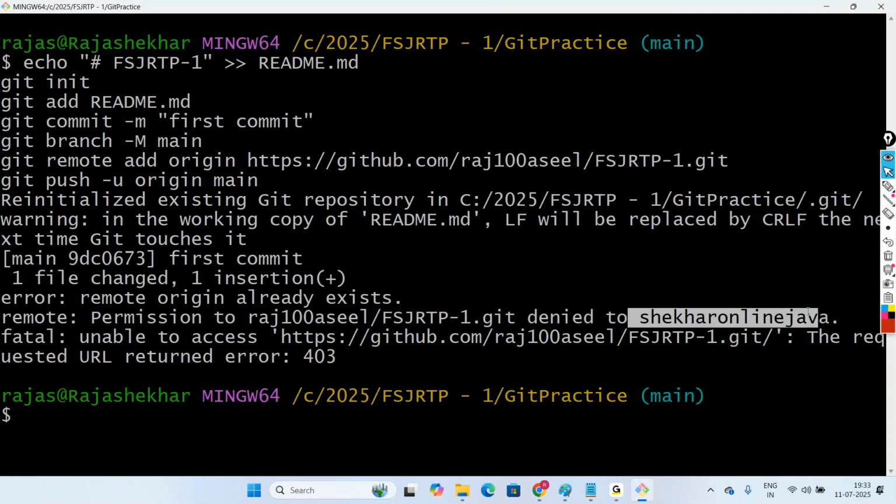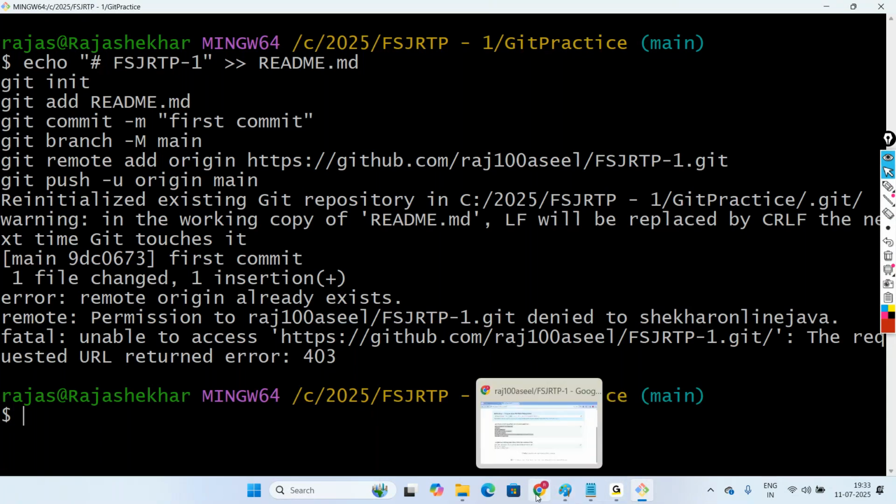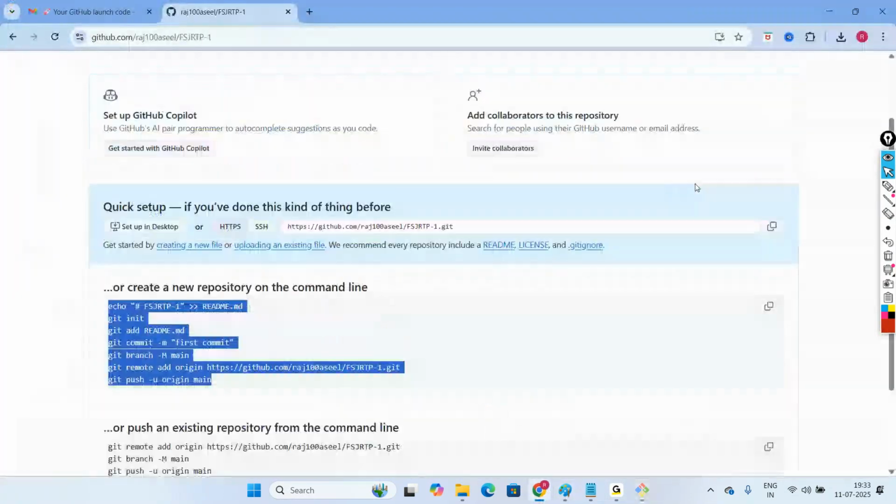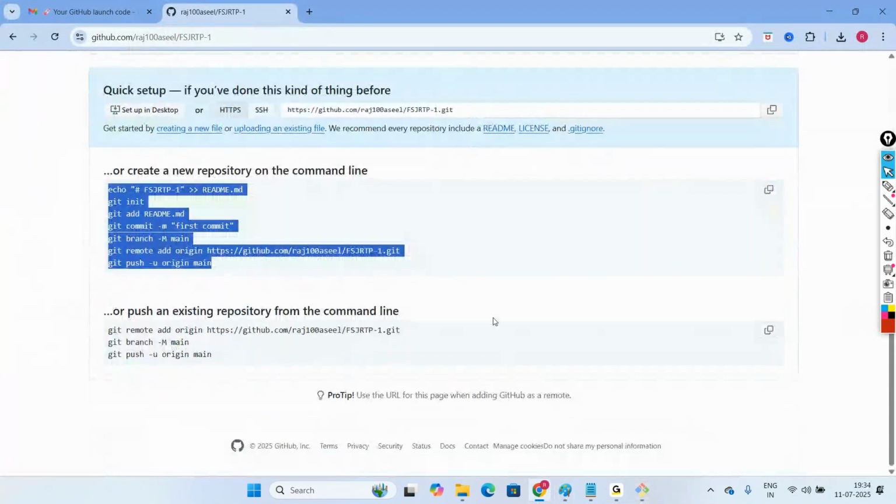Already I've logged in. That's the main problem it's creating. Just 1 second.